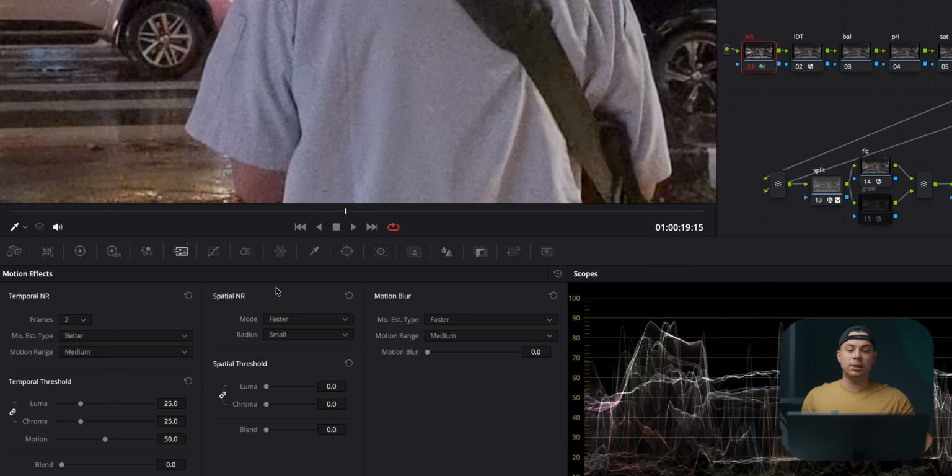And also I'm going to use this special noise reduction. I'm going to set it to enhanced, and I'm going to do basically the same thing here with the sliders. I'm going to go up until I see it makes a dramatic difference, which I would say is about here.